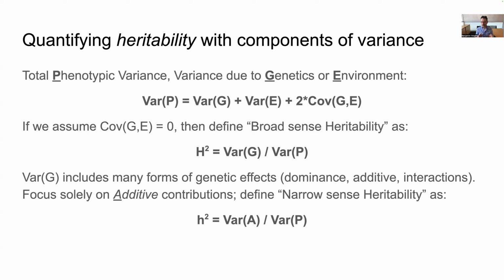Let's just say for the moment, to make things a little bit easier, let's assume that this covariance between genes and environment is actually 0. We can imagine that there are many cases where that is definitely not true, but many cases where that's absolutely true. But for simplicity, let's imagine that there were no gene-environment interactions. Then what we can actually do is quantify what's called broad sense heritability. And that just turns out to be the proportion of the total phenotypic variability that is contributed by genetics. So all of the genetic components that might contribute to variability, that's heritability, the proportion of that contributes to the total phenotypic variability.